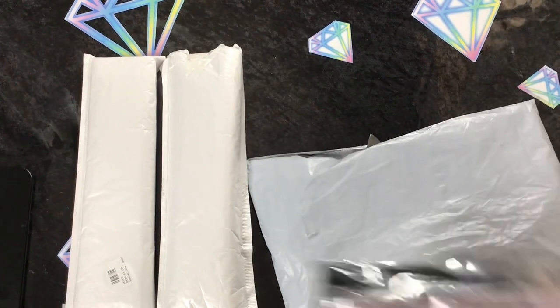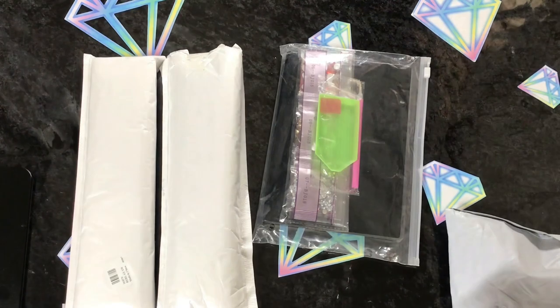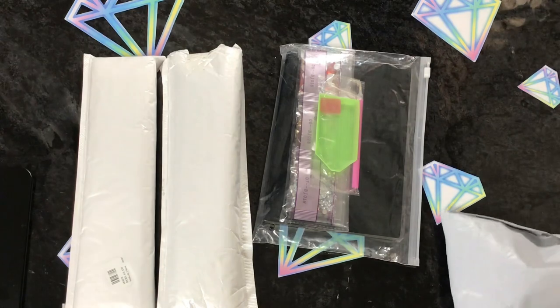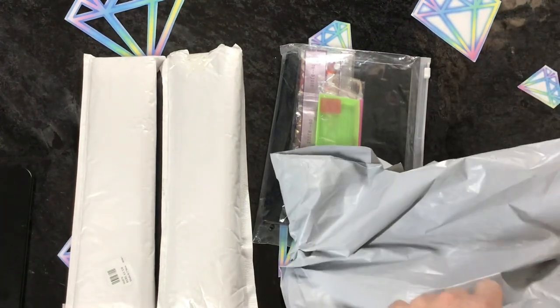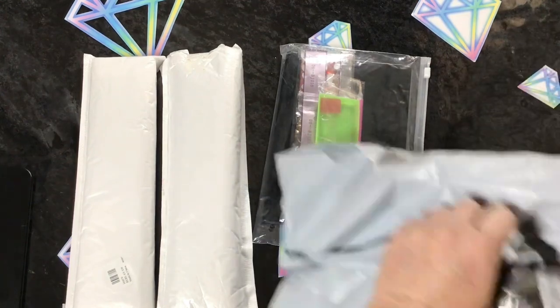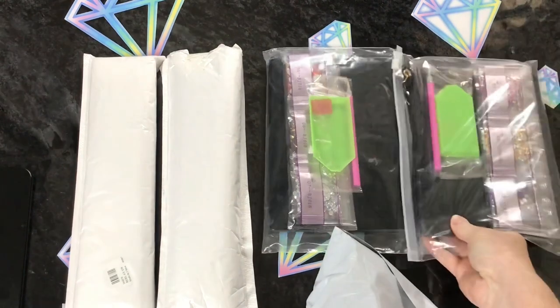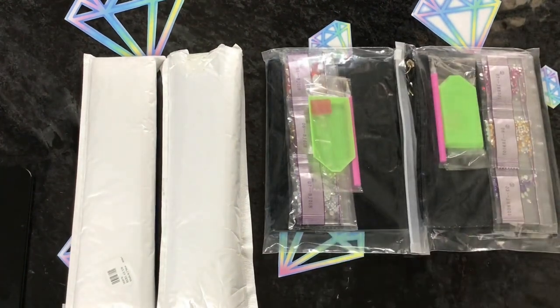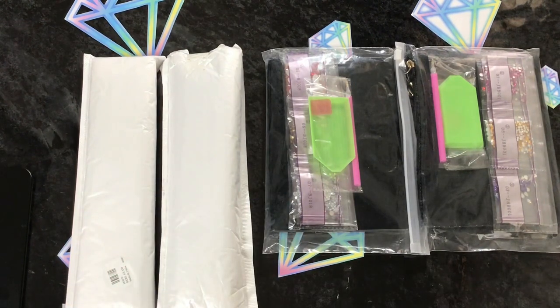I also have one of these lovely notebooks. I am really fascinated by them at the moment. I love them. They are such a fun project, and there are so many to choose from. And my bag's going to the side because it just wants to be weird. Okay, that's not where the opening is. And I also have another little interesting project in here as well. So I'm just going to keep that down that way for the moment. End of the bag. Ba-doom. So we have four wonderful products to show you guys. So where do we begin?